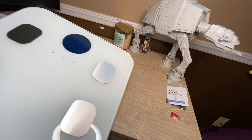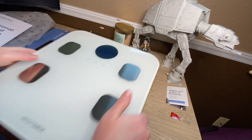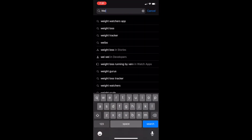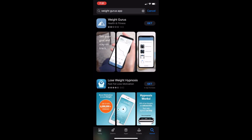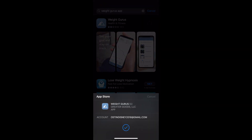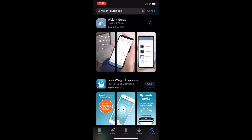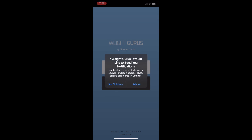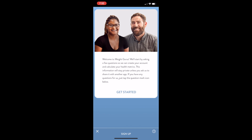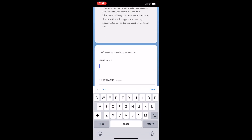I'm excited to get on, but first we have to sync the app. I'm going to go into the app store and search for the Weight Gurus app. You can actually download this without the scale, so if you wanted to see what it looked like before you went out and bought it, you could certainly do that. I'll go ahead and download it and give it a minute to install. I'll allow notifications for now until I decide it's annoying, and I'm going to have to sign up for an account.